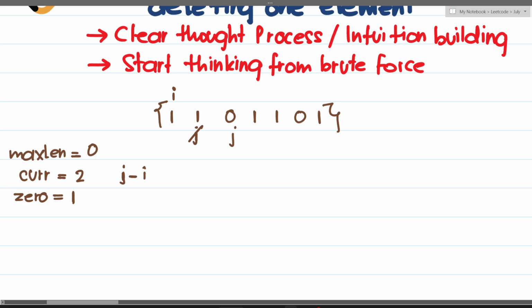Alright. But now if I increment it and now I calculate j minus I, it's going to become 3. Or it shouldn't, right? It shouldn't, because this is a 0, this is not a 1. What I will do is I will also say minus 0 over here, so that when 0 is true, I am successfully able to eliminate it from the size of my window, right?